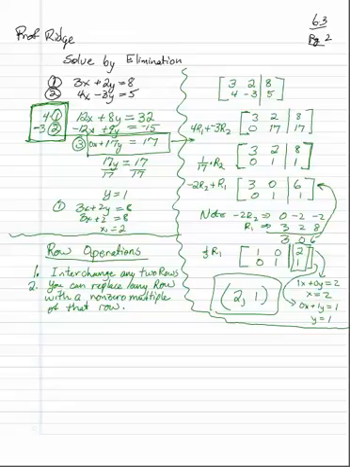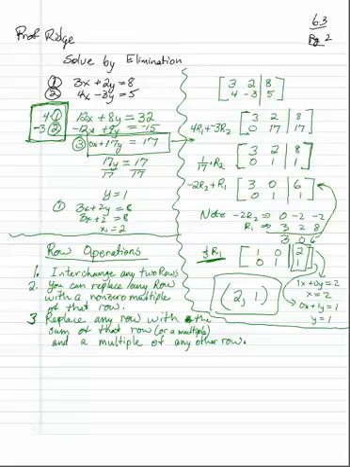You can replace any row with a non-zero multiple of that row. So for instance, in the last matrix here, I took row 1 and multiplied it by 1 divided by 3, 1/3. Right? So you can multiply, and technically you can divide too, as long as it's not 0. Okay, so we can take any row and multiply it by any number we want, and then by extension you can divide.